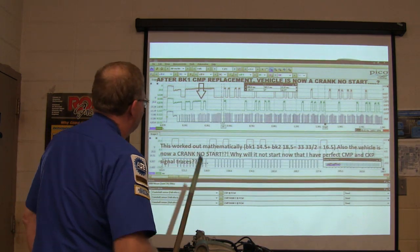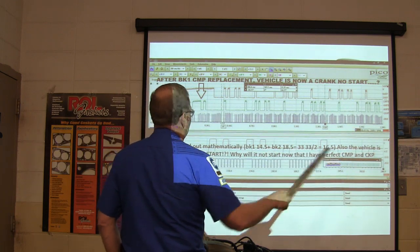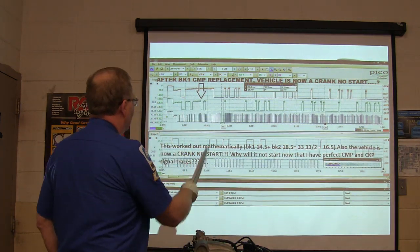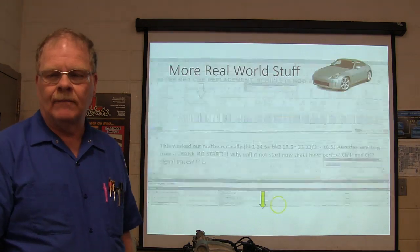Alright, so this worked out mathematically. Bank 1, 14 and 18, and all that. So he basically was doing the math on this, and he had perfect cam and crank position signal. So he said, why the heck did I have a no start?